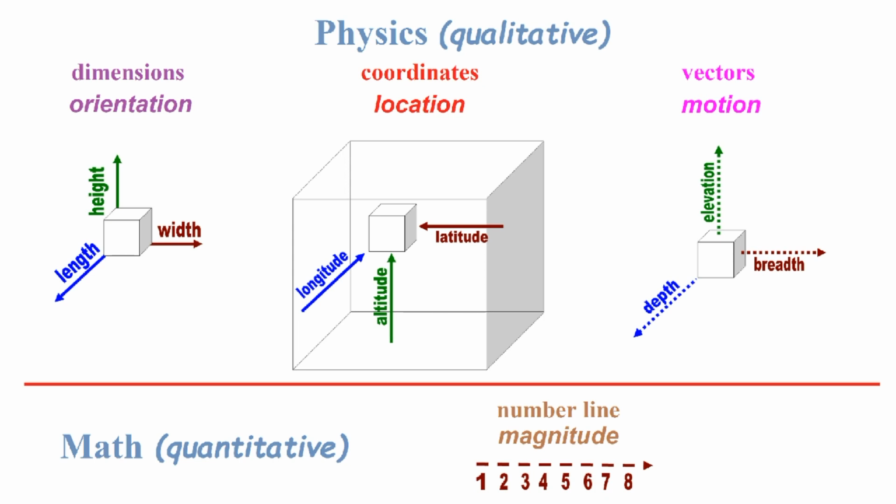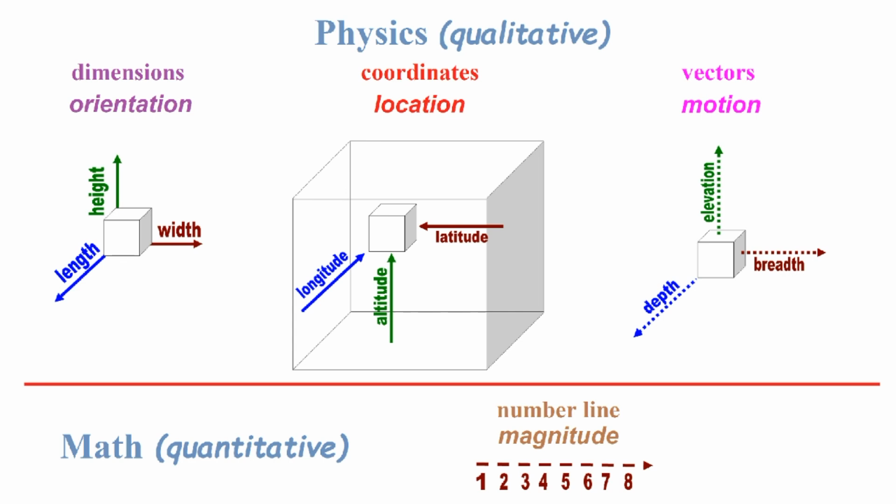But what do they talk about? What do they refer to? Orientation of an object. How it looks, how it faces, in other words. Coordinate has to do with locations, and you can see the arrows point in the opposite direction. They point towards the object. You have, for example, a room, and you're going to locate that object within the room with these so-called coordinates, right, that we use in physics. And what are they? Longitude, altitude, and latitude.